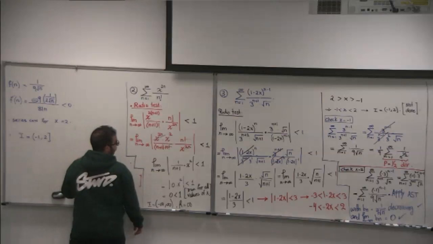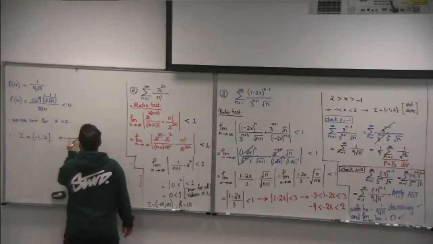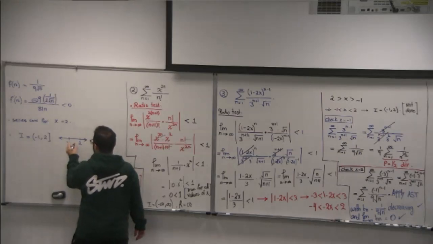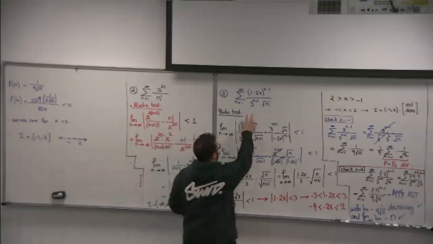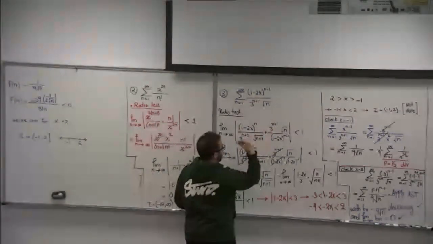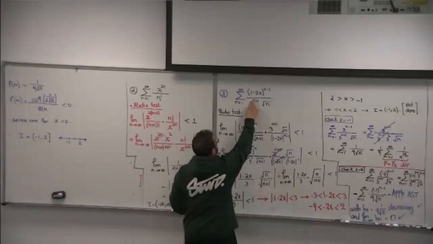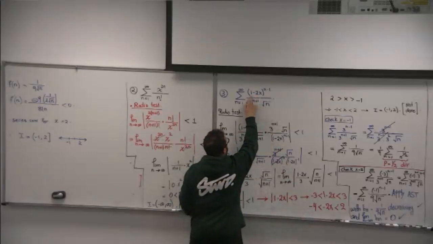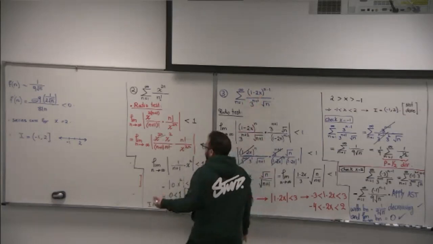And then the radius, if you don't know how to find it, you can just construct the number line. Minus 1 to 2. What's the middle point between them? Actually, you can look at it from here. Always the center of the series. Always, always, always. If the expression is very complicated, the center is what makes this guy 0. What makes the bracket that has x 0. So 1 minus 2x equals 0. What is x? Half.